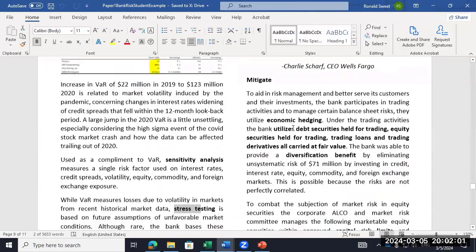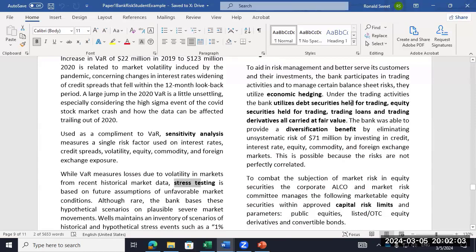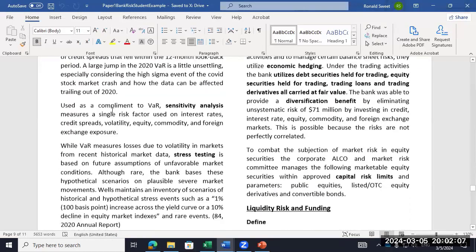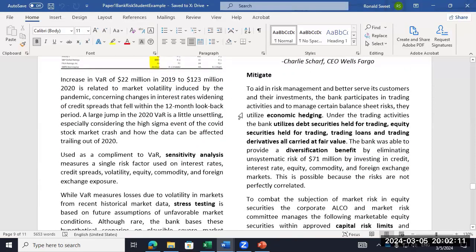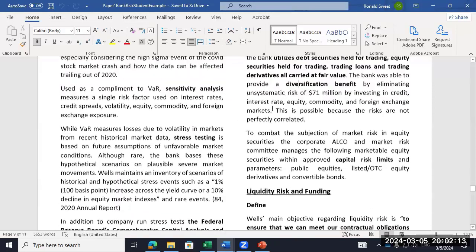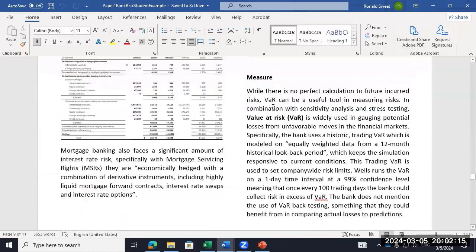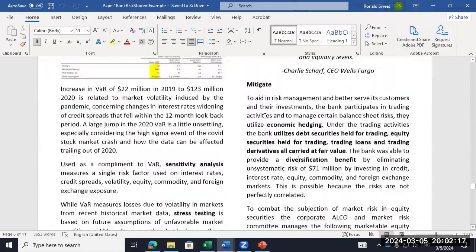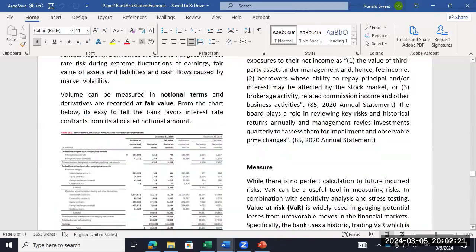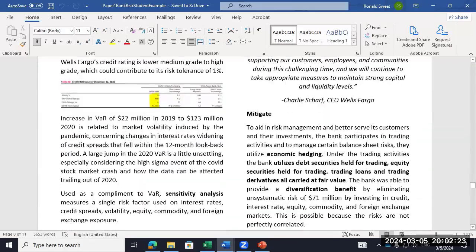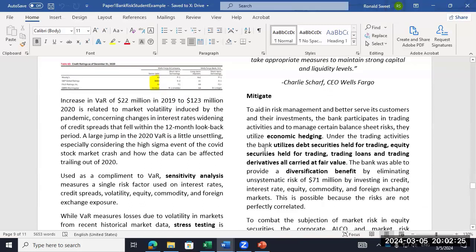And then mitigate. Diversification benefit, we already talked about that. So here, I don't know why this second section of mitigate, maybe they're kind of light on mitigate. Do we measure and mitigate? So they really had mitigate up here on the interest rate risk. That's another reason not to separate them, because there's too much overlap. You're going to be replicating stuff.